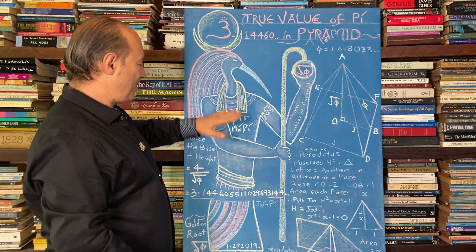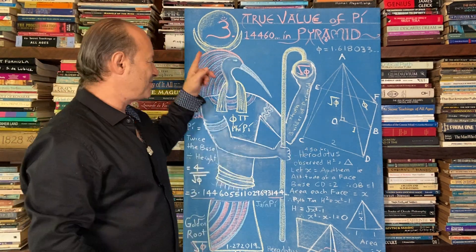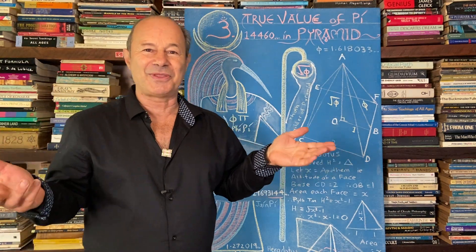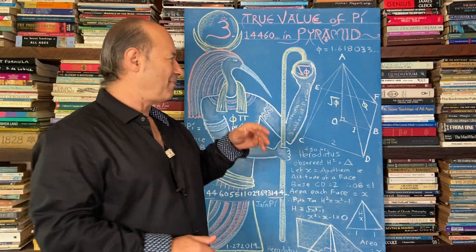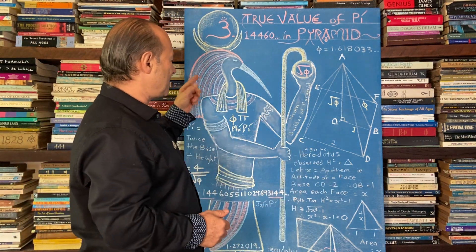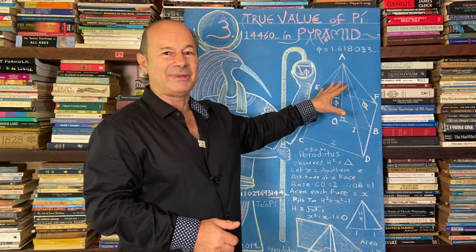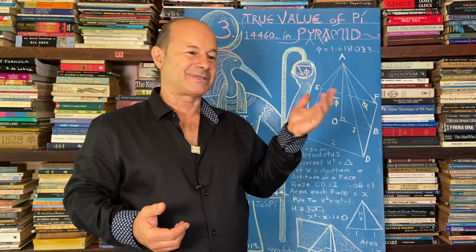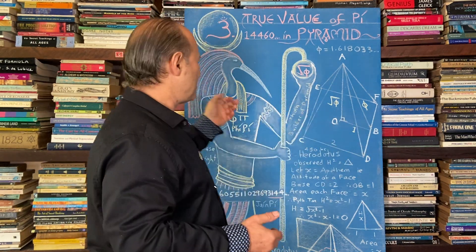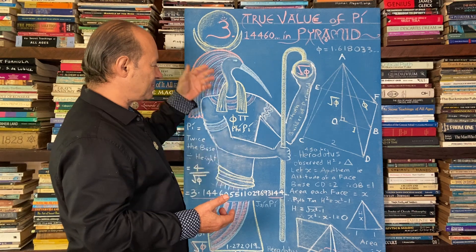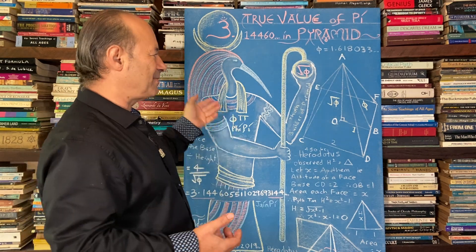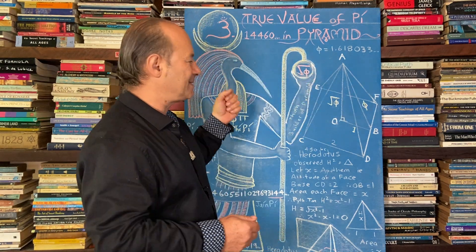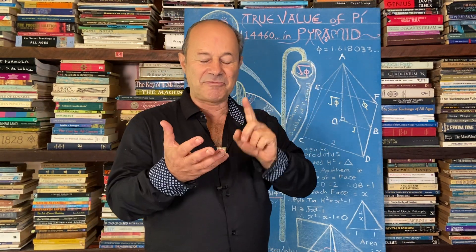Here we have a picture that most people familiar with ancient Egyptology will recognize. This is Thoth — in ancient Greek, the Greeks changed the name from Thoth to Hermes. According to ancient Egyptian legends, Thoth was the builder of the pyramids — some say 11,000 years ago, some say 60,000 years ago. Thoth had all the knowledge; he introduced writing and architecture. And I'm going to show you that this pyramid contains all the knowledge of Pi and Phi.